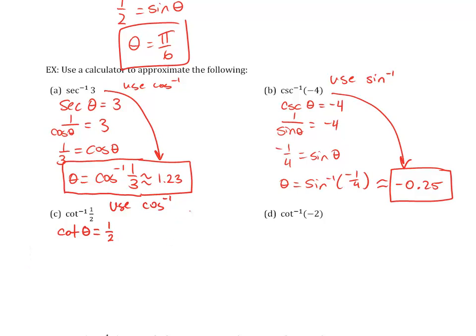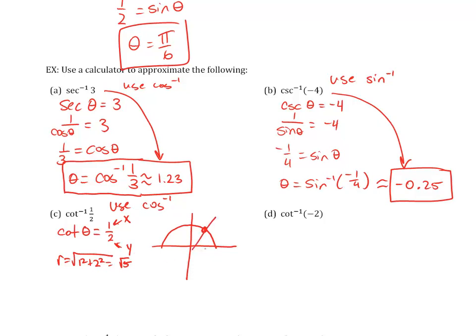So looking at the unit circle, looking at a circle, we know we're in the upper half plane because we're in cotangent. Since it's positive, we know we're somewhere over here. We're going to let X be 1 and Y be 2, because cotangent is Y over X, which means R is the square root of 1 squared plus 2 squared, which is the square root of 5.